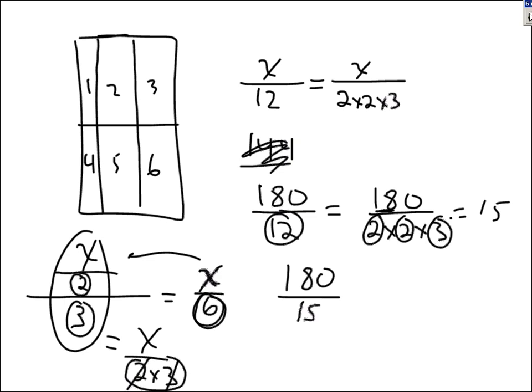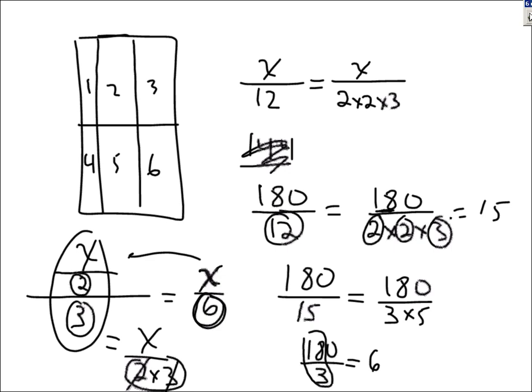Somebody asked me, what is 180 divided by 15? Okay, well, there are 2 ways I would do this. You can think of 15 as 3 times 5. Well, 180 divided by 3, you can do that in your head, because it's very similar to 18 divided by 3. 3 times 6 is 18. That is, 18 divided by 3 is 6. So 180 divided by 3 is 60. And now you divide this by 5. And now you're going to have to know, 5 times 12 is 60. The answer is 12.